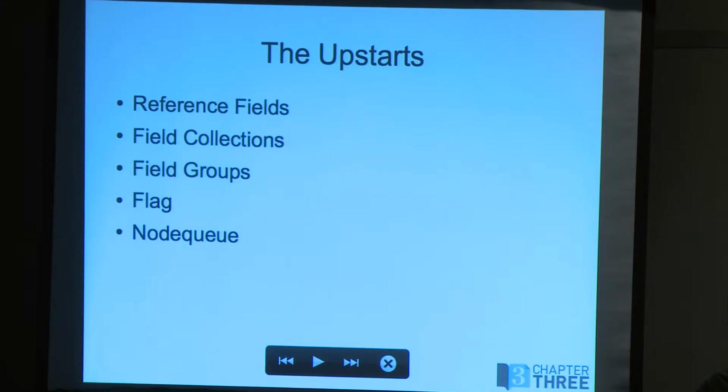You're seeing a lot more creative architectures that are either organic over time, or somebody had a great idea and they're trying to conform Drupal to their own ideas about how the system should be organized. So reference fields were available in Drupal 6. People started to get comfortable with the concept of reference fields, but then Flag and Nodequeue were available in Drupal 6 as well. But I feel like these have become commonplace, where you're going to see some of these, all of these, maybe 2 or 3 of them in almost any Drupal 7 site.